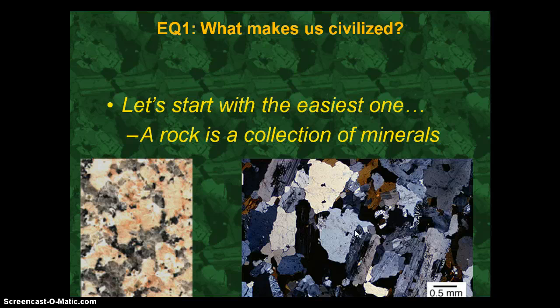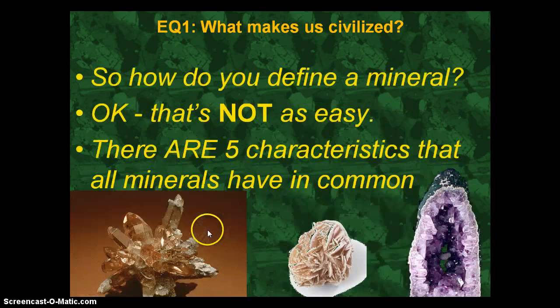So if you need to pause the recording just to write that down real quick, I think it'd be helpful for you to have, because I may ask you to look at a rock or a mineral and say which one it is. The easiest way for you to spot it is just to look and see, okay, is it made out of one color or many colors? Because if it's made out of many colors, like you see right here, then you've got many different minerals. Presumably you've been able to write this down now, so I'm going to take you to the next part.